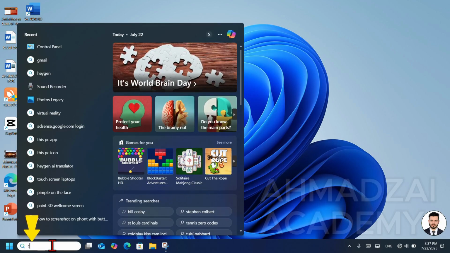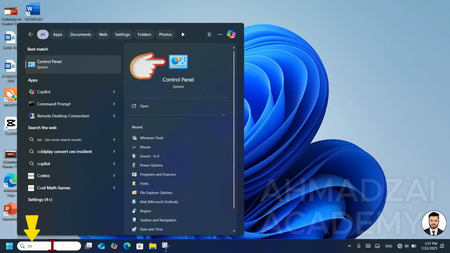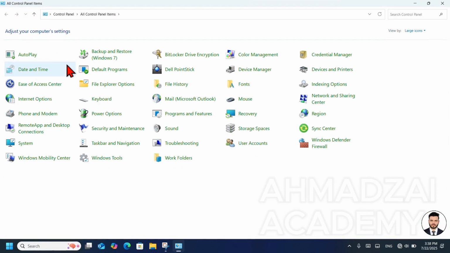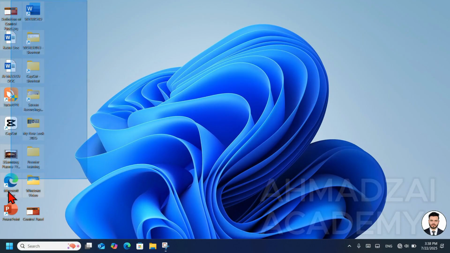In Search, even if we just type the first two letters of the software's name, it will find the software for us. For example, here, we just typed CO, just two letters, and it shows us Control Panel here. As soon as we click, the Control Panel opens. If we want, we can create Control Panel on the desktop, and just like Control Panel, we can also create My Computer or this PC, and we can also create Recycle Bin. But as we can see, we don't have this on the desktop by default. But my goal is to have it in its original form, not as a shortcut.